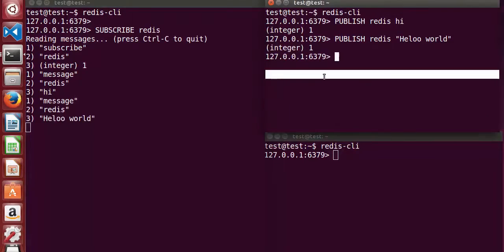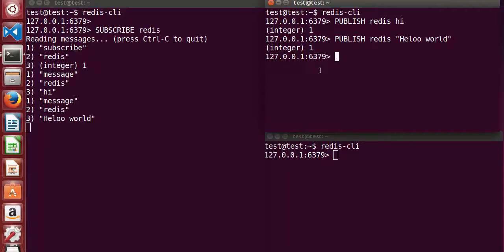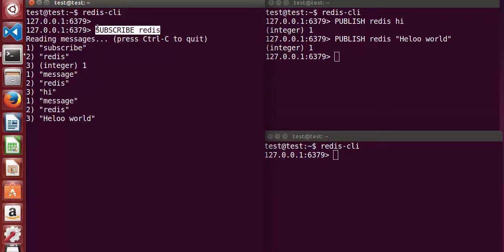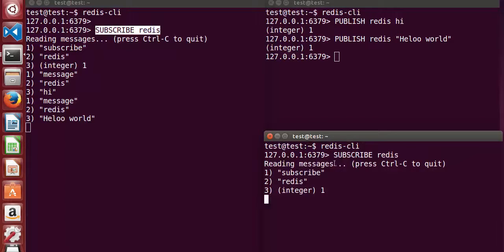Okay, now it's possible to subscribe to any number of channels, right? You can see I'm subscribed to Redis from one terminal. Now I can copy the same command in the next terminal, and then I'm subscribed to this channel as well.